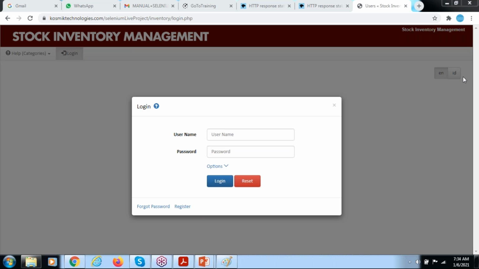Okay, next, performance. What is called performance? If I click the URL, you check whether you are getting the response or not. It is still loading. Check whether you are getting the response properly or not.